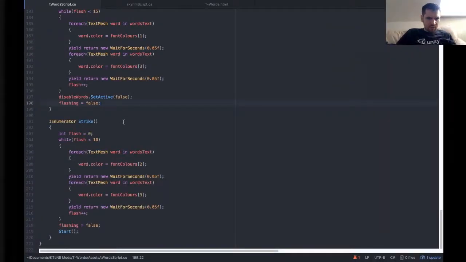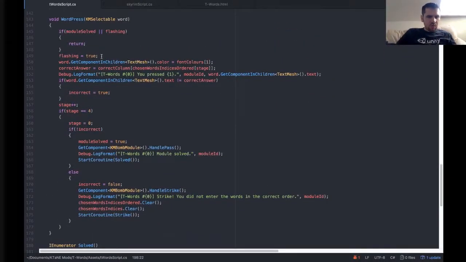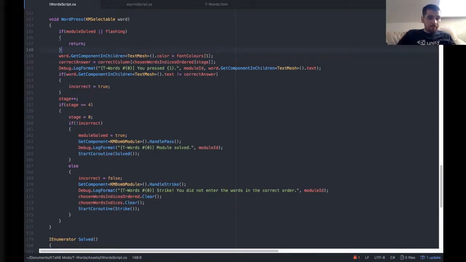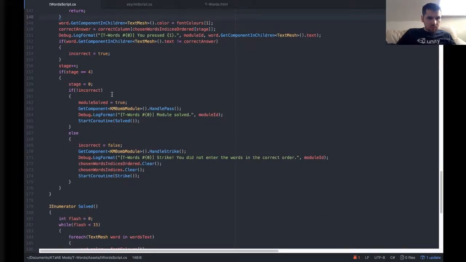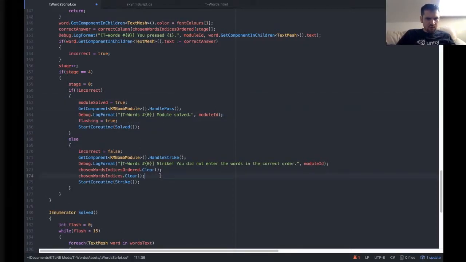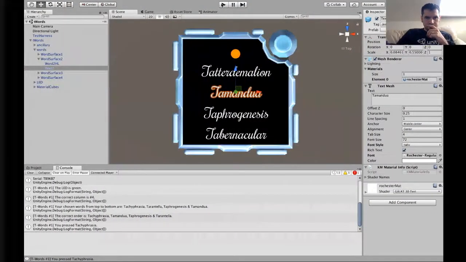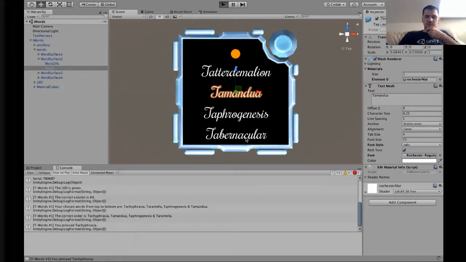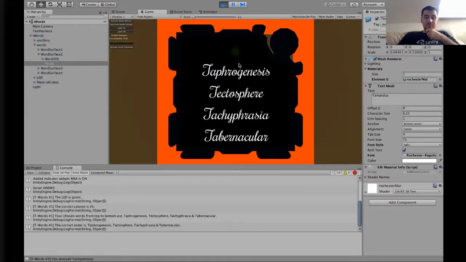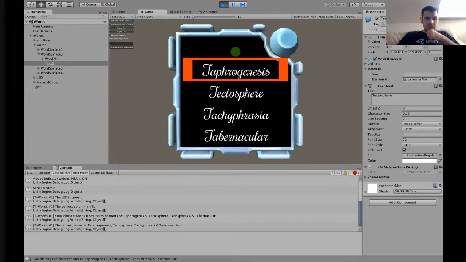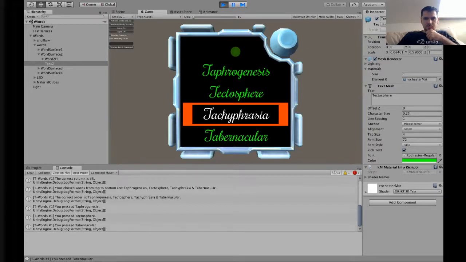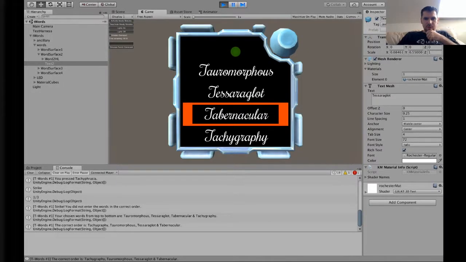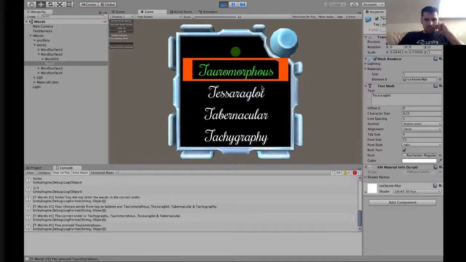no, I put flashing in the wrong place. We don't want flashing to be there because otherwise we can only click one of them. We want it to go here, right just before the coroutine starts. If we put it right at the top, then we're not going to be able to get in and access any of the other buttons, but we do it right before the coroutine starts. Oh, that one's actually in the right order already, so let's go that way. So if I click it now, nothing happens, which is exactly what we want.